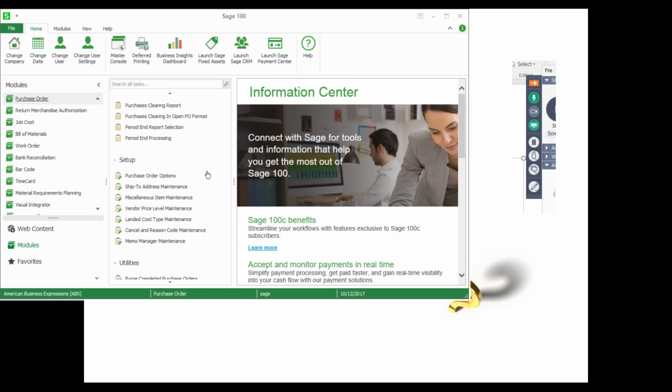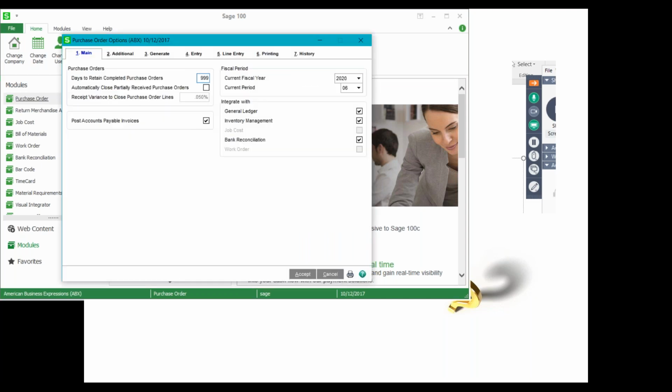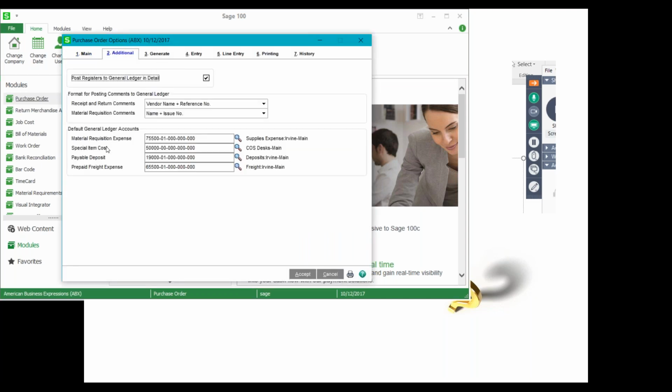You would then make sure, and I'm trying to get to that right here, you see where it says this material requisition expense account? That is your offset for your items in the system. So when you purchase that inventory, this will be your offset. It won't go into inventory per se; the expense account that it will hit will be your material requisition.